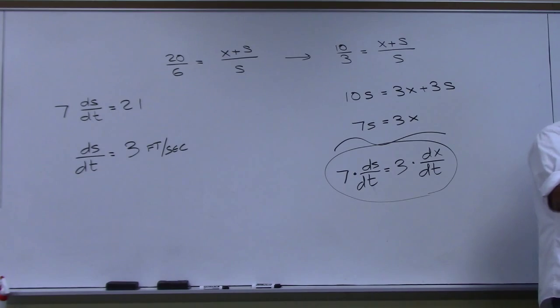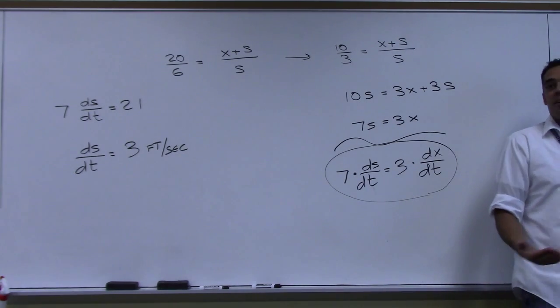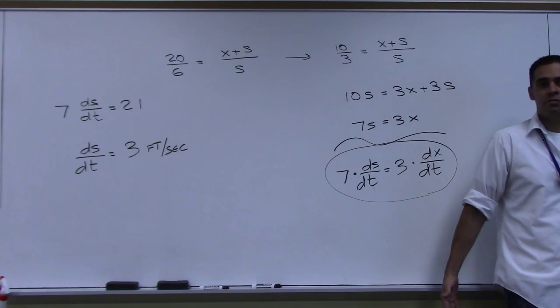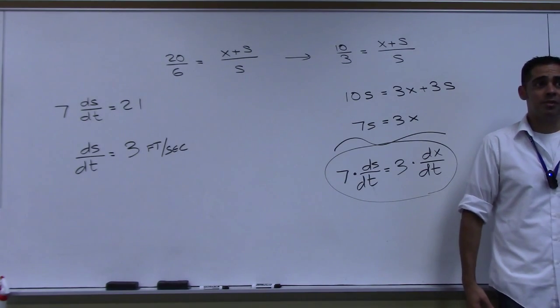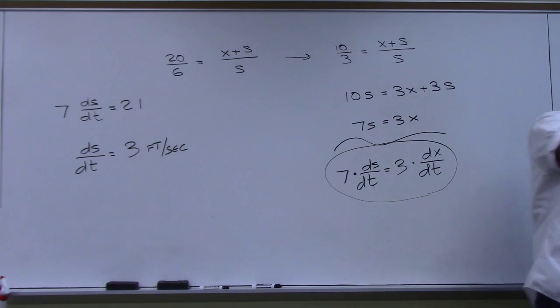So the shadow is always in front of him, right? Just imagine, now it's not a shadow anymore. Just imagine it's two guys racing. One of them walks 7 feet per second, the other one walks 10 feet per second. The guy who's 10 feet per second is always going to be in front of the guy who's 7 feet per second, right? He's going to be moving away from him at a total of 3 feet per second.